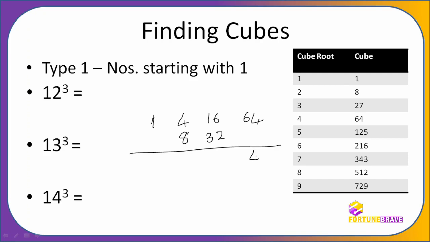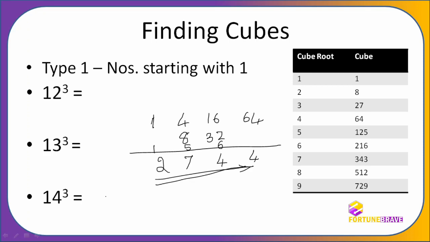Try to do like this. 4. 6 will go as carry. 32 plus 16 is 48, plus 6 is 54. 5 will go as carry. If you feel this is fast, please slow it down and do it. 4 plus 8 is 12, plus 5 is 17. So 17, 1, 2, 7, double 4. This is the cube of 14. Is that clear now? Very, very simple, very, very fast. This will work very, very fast.